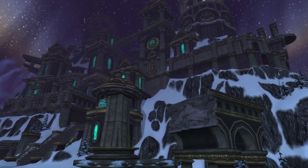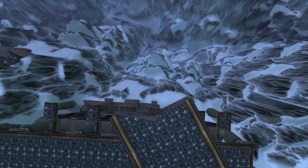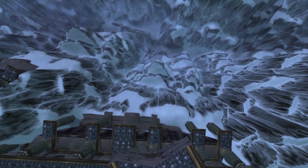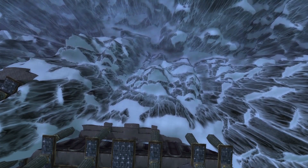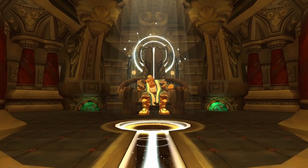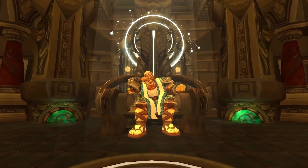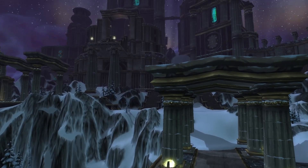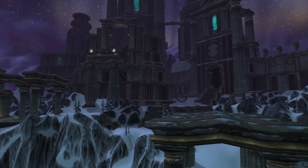Those who have made the adventure this far will encounter one final obstacle: a large ravine that now separates Ulduar from the rest of the Storm Peaks. And it seems our Path of the Titans comes to an end. We can attribute this obstacle to the passage of time or the Sundering, but part of me thinks that the Old God Yogg-Saron, or his puppet Loken, may have intentionally collapsed the bridges leading into Ulduar to defend it from the titan-forged who had stayed true to their purpose.